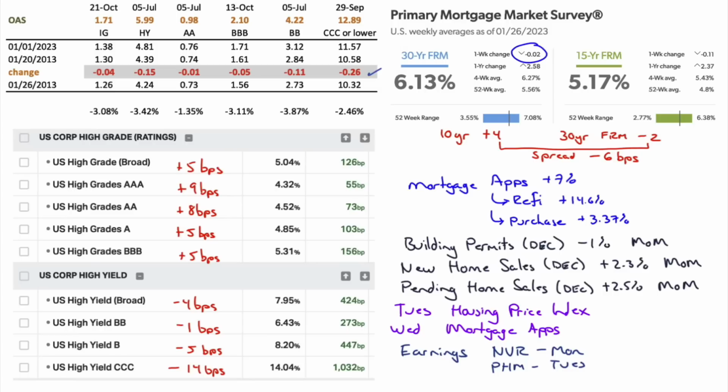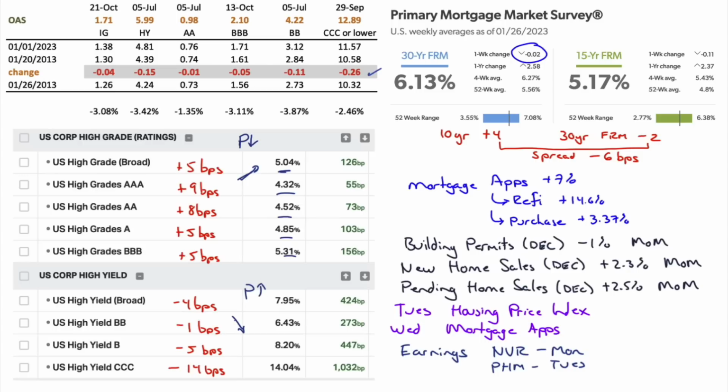Different sort of a shift on the curve here. If we look at the yield on investment grade versus high yield, on investment grades, all the yields have increased week over week, and on high yield, all the yields have come in, meaning over the course of the week you've had price decreases here versus price increases on high yield.